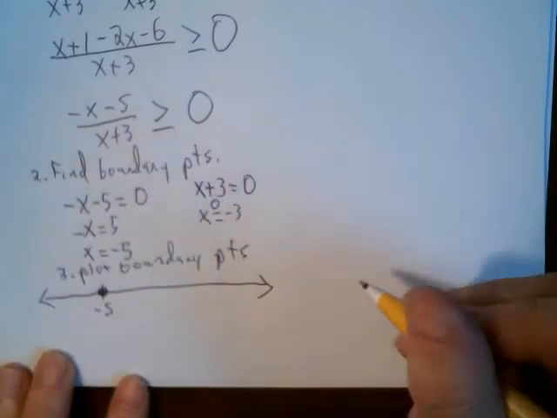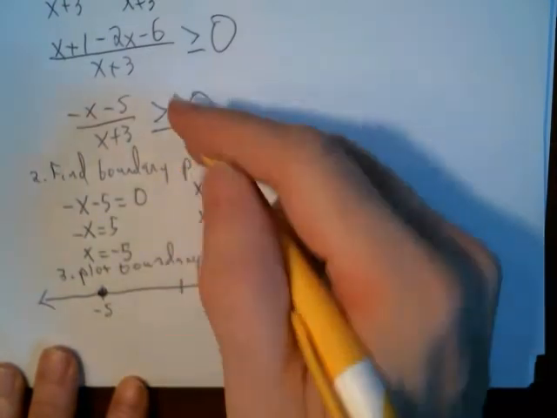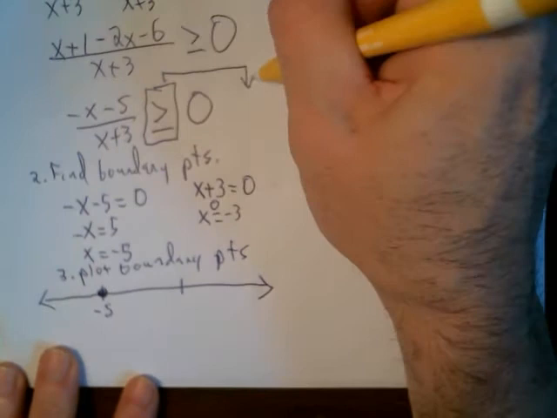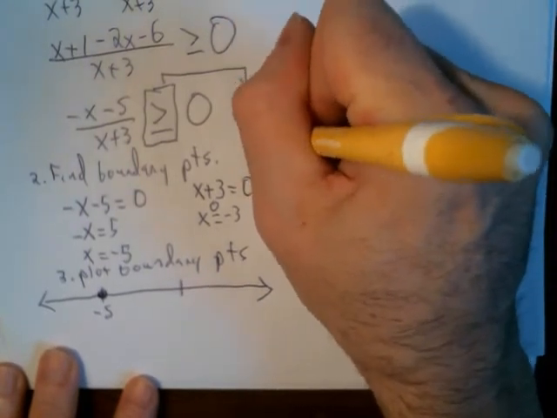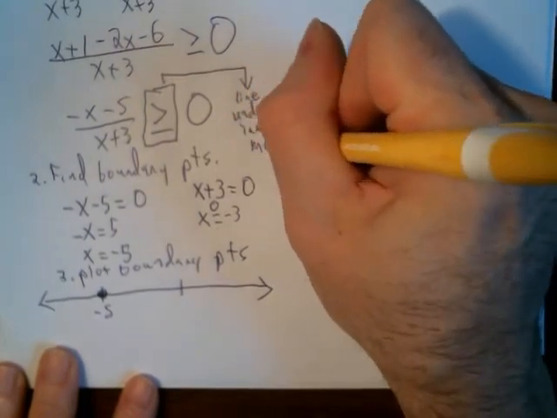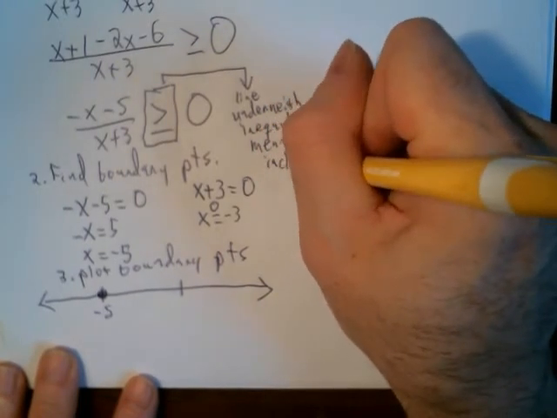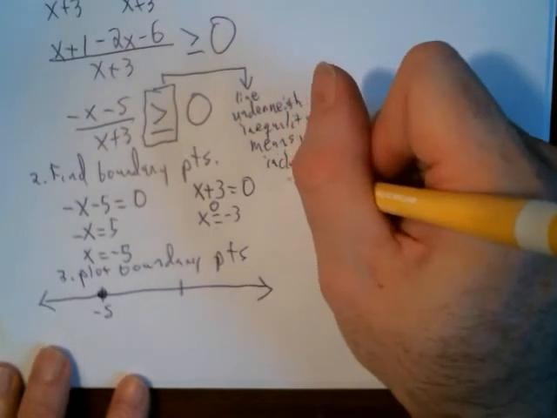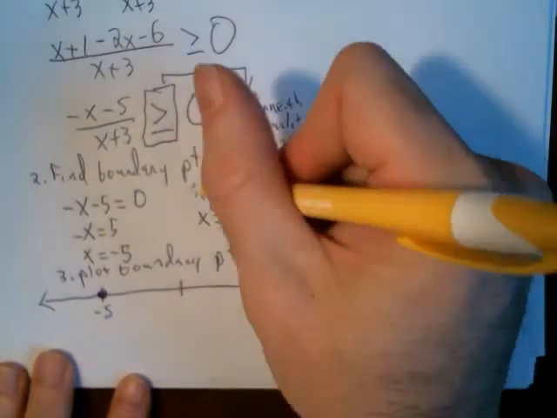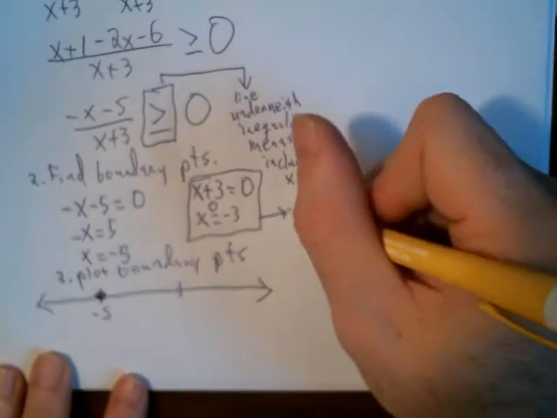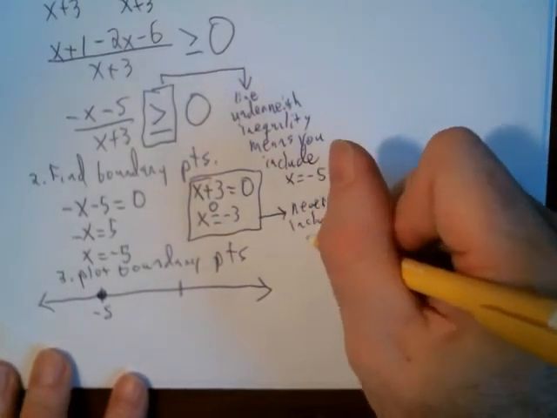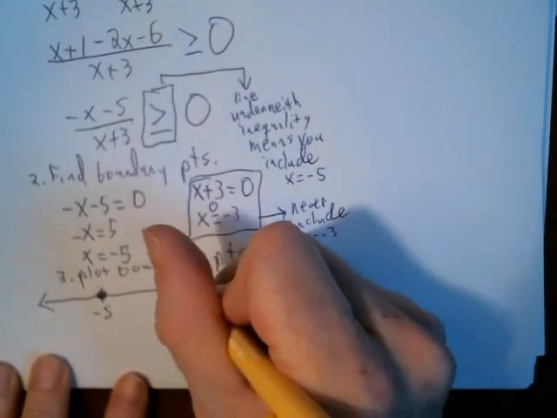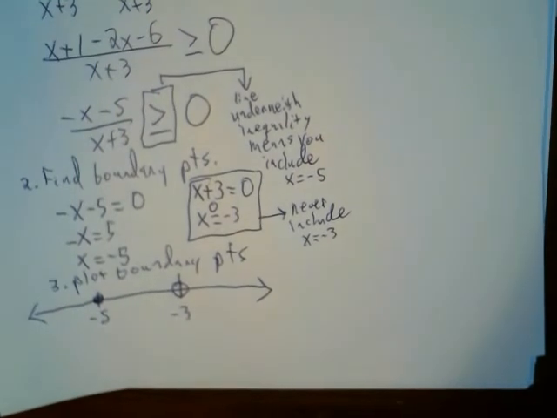which I'm including, so you may want to put a closed dot there to remind yourself. And you include it again because of this type of inequality. Okay, the line underneath means you include -5, x equals -5. Okay? And over here, this is indicating you never include it. Okay, so never include the answer you get from the denominator. So when I do plot -3 here, I'm going to remind myself with an open dot. Or you could use an open bracket, open parentheses, but you don't really know which way the parentheses should be going, so just use an open dot.